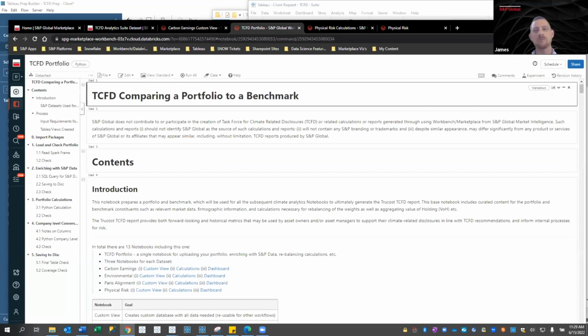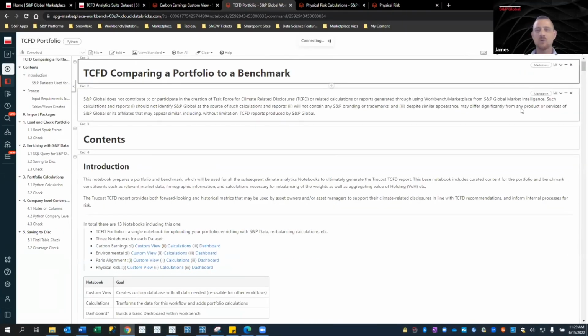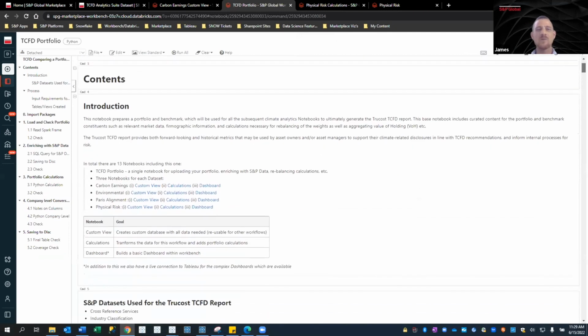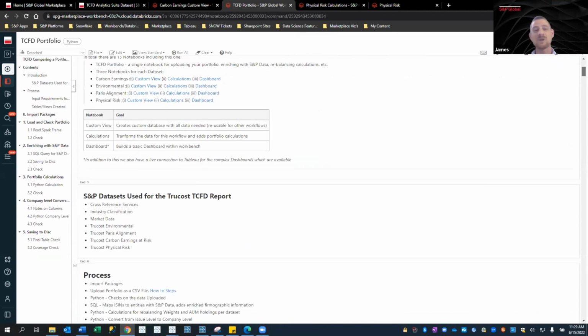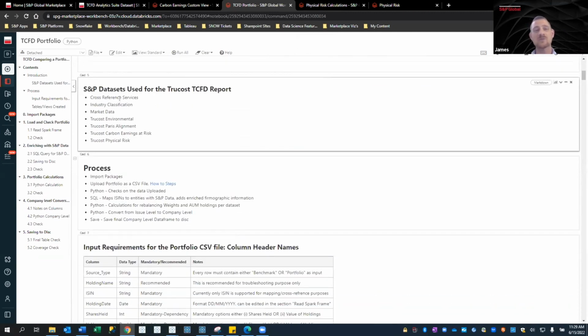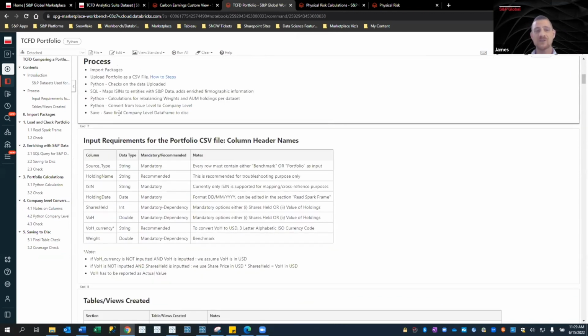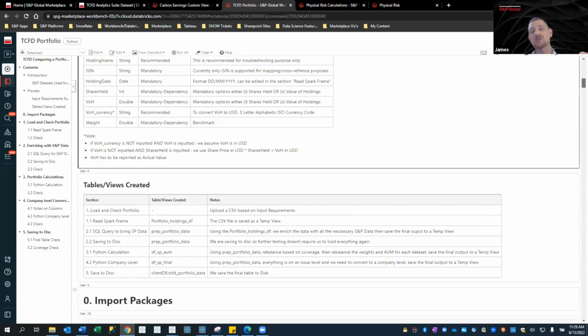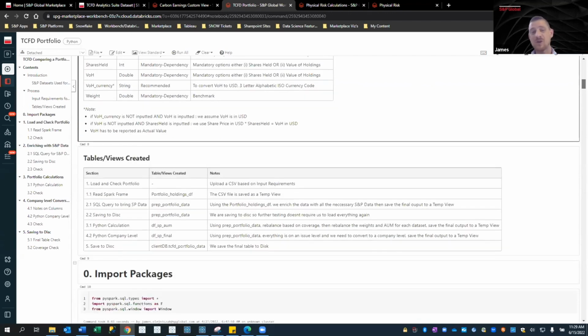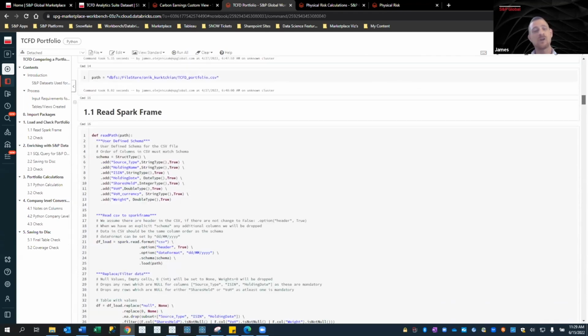this portfolio notebook. And so this portfolio notebook is where we import and we give instructions. As you can see, we've tried to lay out exactly what it is we're doing, what is required from the clients, what data sets they're going to need to be able to use this notebook, the process, so what we're about to go through. And then here, for example, because we're asking the client to import a CSV file, these are the fields that we require to enable us to do it. These are the formats they need to be in. But once you have that, and once you plug that in, we've written all the code for you.